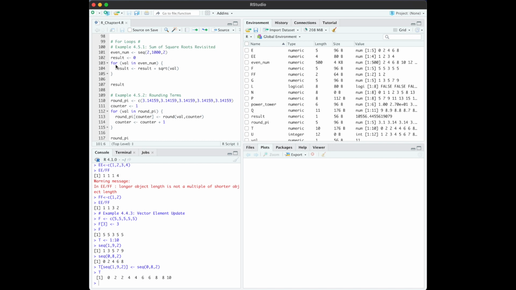So next we have our for loop. You start this by just writing out for. You can see that it shows up in blue here because it is a function, dark blue to be specific. And then you put in parentheses the values you want this for loop to go through.